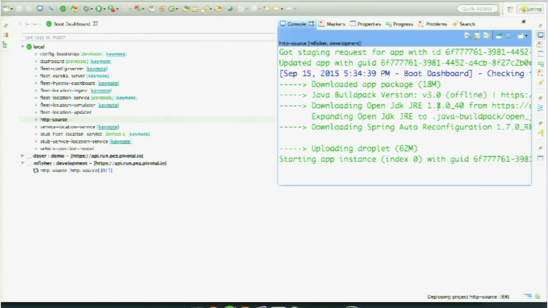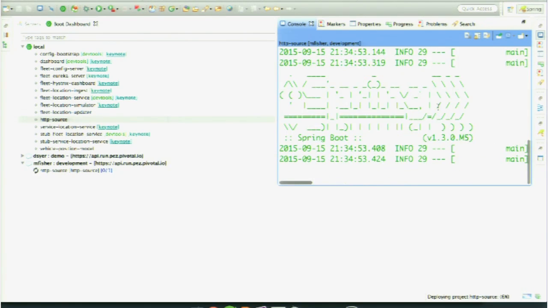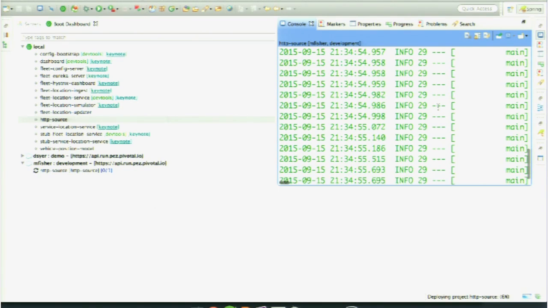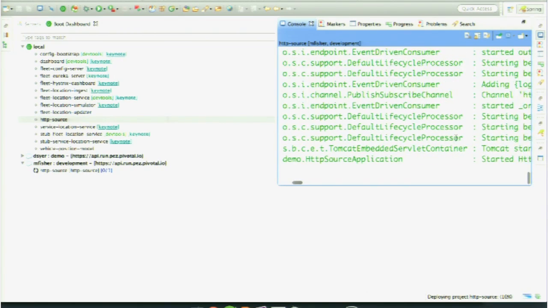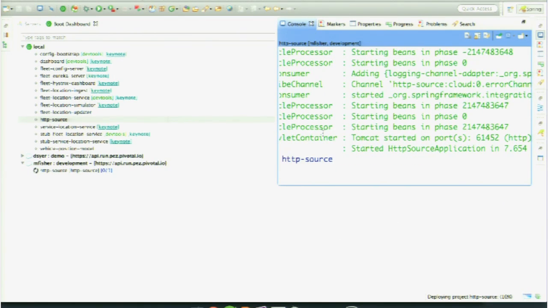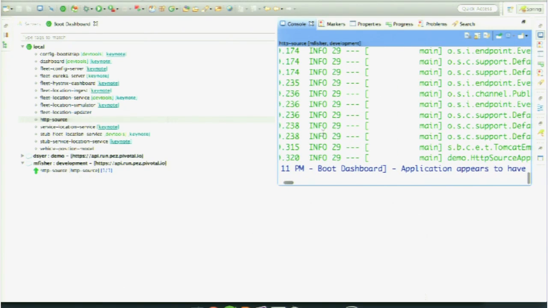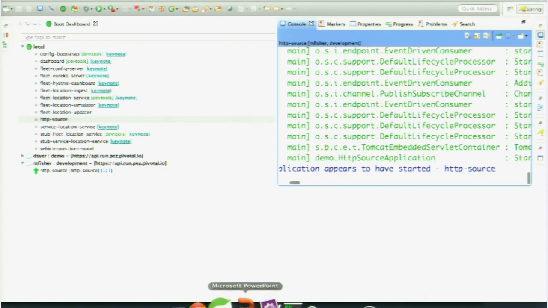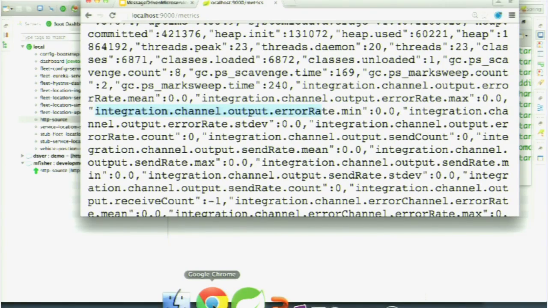Can we say more about Spring Cloud Dataflow? It's basically an evolution of Spring XD.